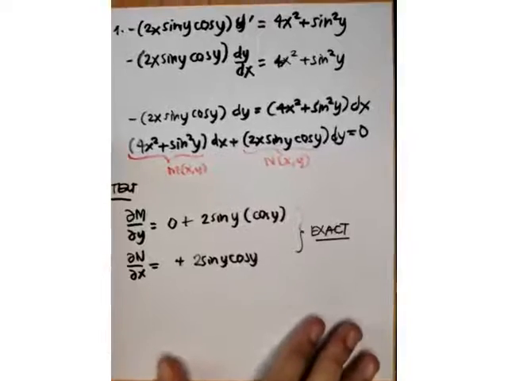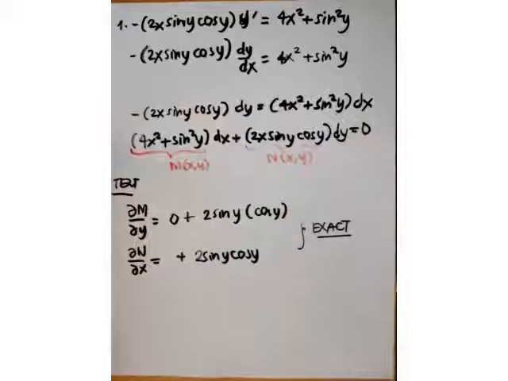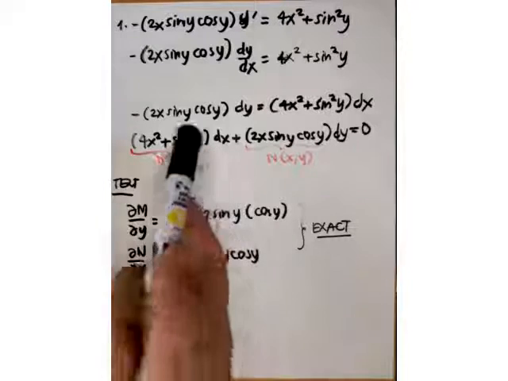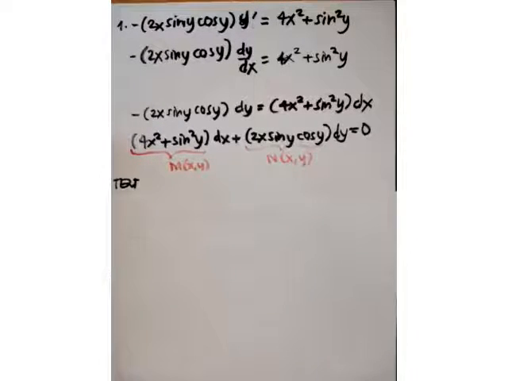Okay, class. Pero ang point dito ay pwedeng magbigay sila ng ganyan. Hindi mo pa agad ma-identify kung anong method yung gagamitin mo unless you check or you transform into the standard form. Halimbawa dito, hindi natin alam kung separable ba siya or exact. So we need to transform them into the standard form. So that means we found out by changing something that the equation is exact.